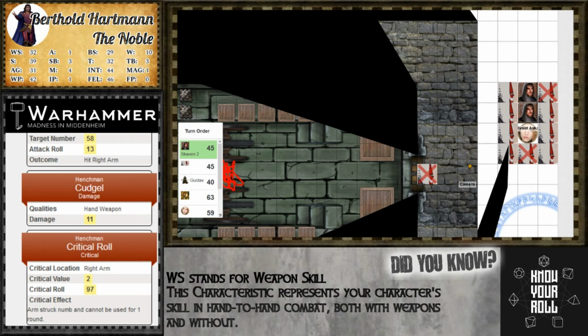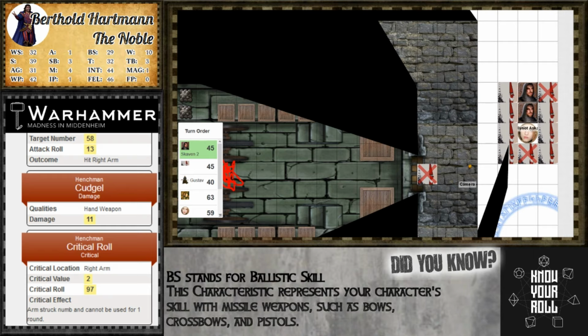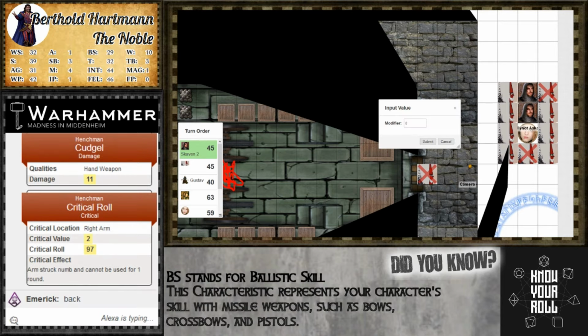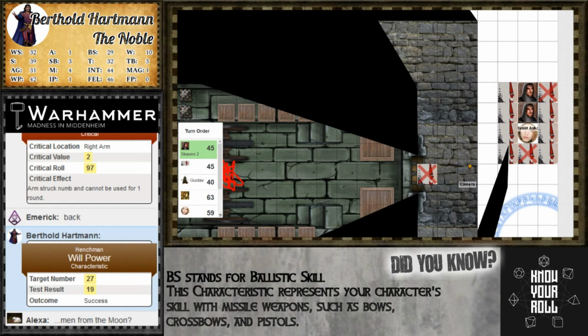Right, because I'm on the moon. Wait, which moon? You look down, it's not green. Right, but isn't the other one red? No, it's green. The other one is no. Back to full. But go ahead and roll me another willpower. Passed again.